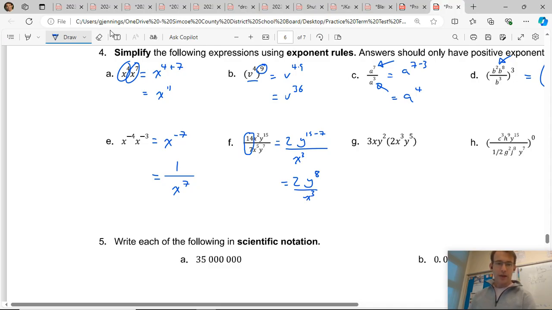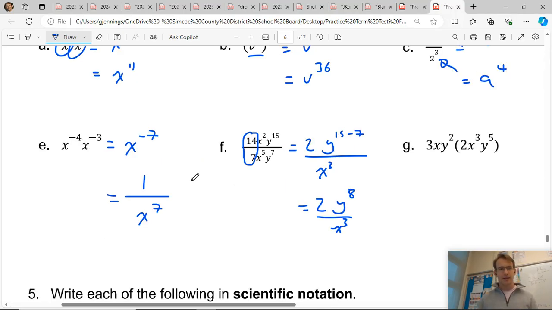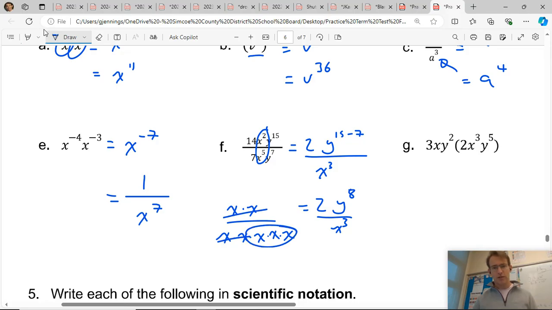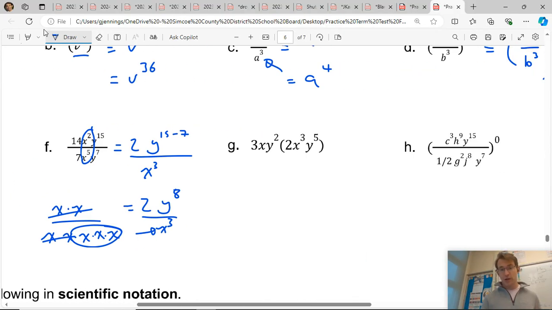And if you're wondering, how did Mr. Jennings get that x to the 3 downstairs? He really went over that really fast, didn't he? Well, here, let me highlight it. My highlighter is so fat. Okay, this bit here. I'm going to use expanded form and show you. x multiplied by x is x squared, over x times x times x times x times x. Cancel, cancel. There's 3 x's downstairs. That's the x to the 3. See how useful expanded form is? It shows the way to your laws of power.